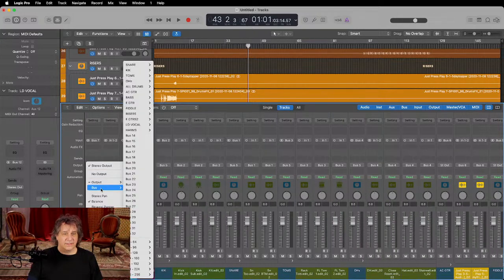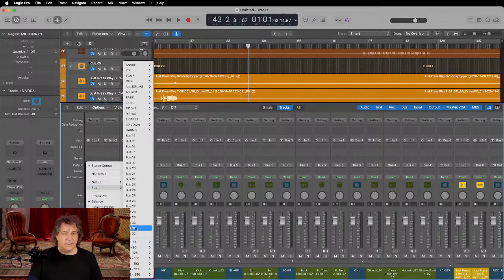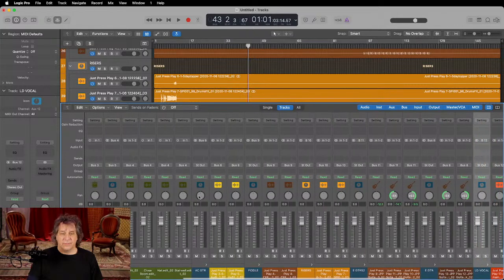All the buses now get bussed to 31. And that's going to be my all bus. The drums are already going to a drum bus. That one I've bussed to 31.